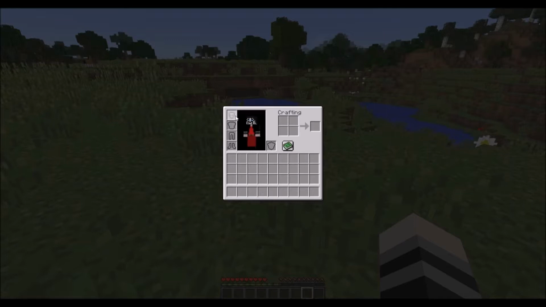To the left of the character, these are your armor slots. Predominantly your armor goes in here. There's occasionally some other stuff that can go in some of these slots. Again, we'll cover those later in the game. When you craft something, the crafted item comes over here into the receiving item. So if you craft, say, a torch, you put 2 items together and it makes a torch, you take it out of here, put it in your inventory.